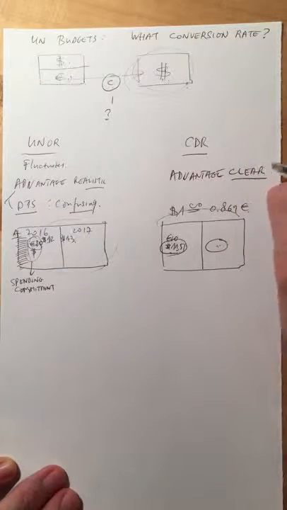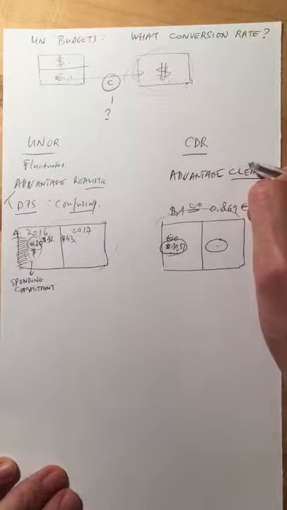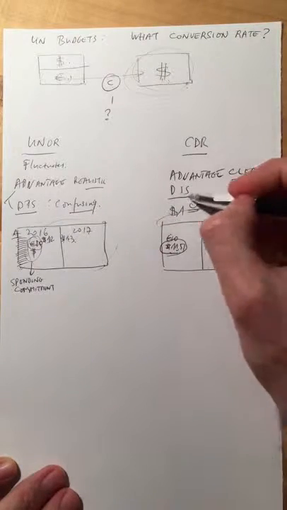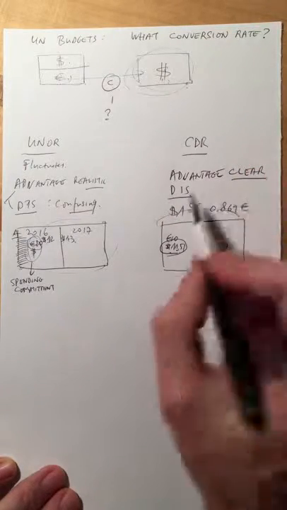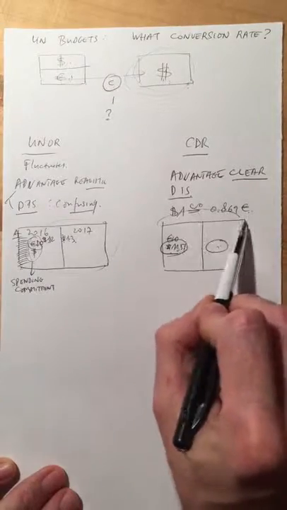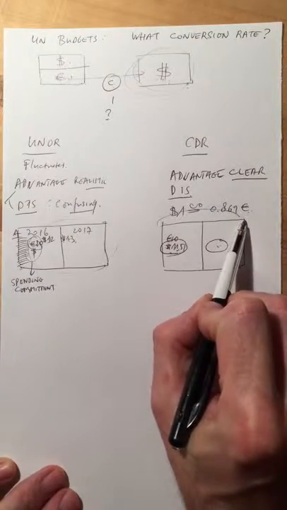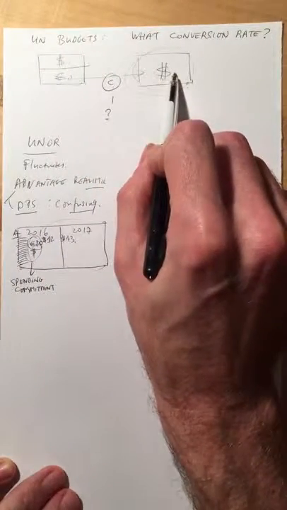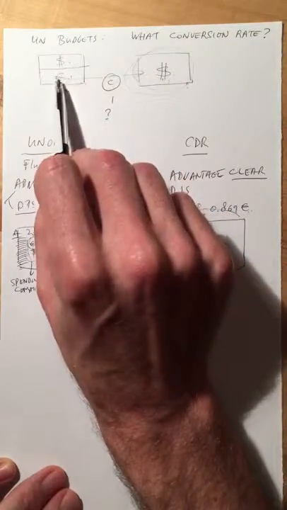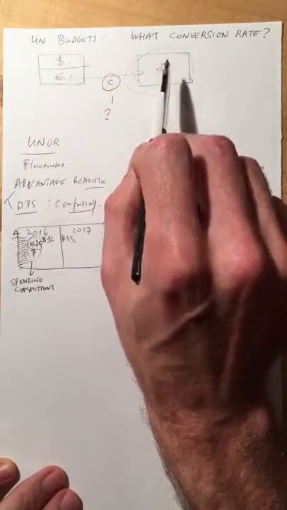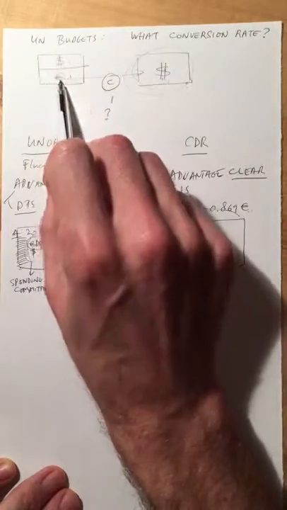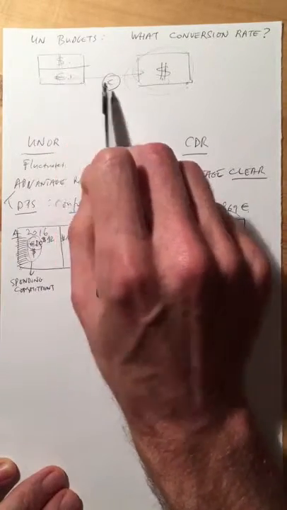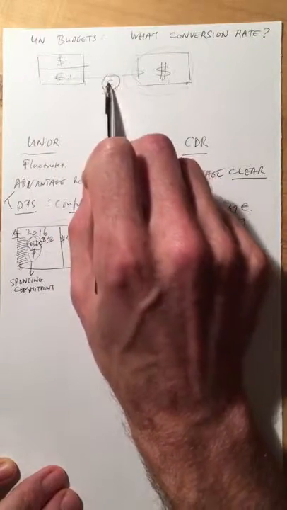Very important in accounting. In accounting, you need to see where you stand. But the disadvantage is that the budget is not totally realistic, because if you keep the conversion rate constant, then the dollar amount that you convert the euro amount to does not necessarily reflect the actual value of the euro, because in the real world, in the economic world, the value, so also the conversion rates, change.